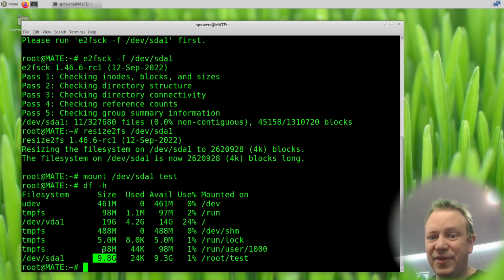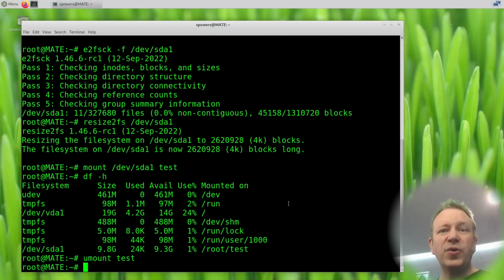I know there's a lot of stuff to do with EXT partitions, but I wanted to give you the full gamut of what you can do, and those are the types of tools that you'll be using when you manipulate them. All right, so let's unmount that just so we can use this partition again. Because the next set of tools we're going to go a little bit quicker on, they're the XFS tools. There are different tools to manipulate an XFS file system, and XFS isn't used as often as the EXT file systems. I think Red Hat still uses XFS, so I mean, it is a good file system, but you need to know it uses different tools when you repair it and stuff like that, sort of.